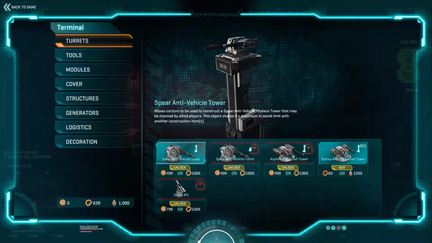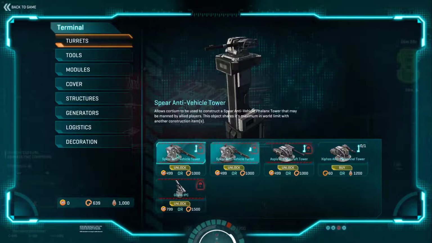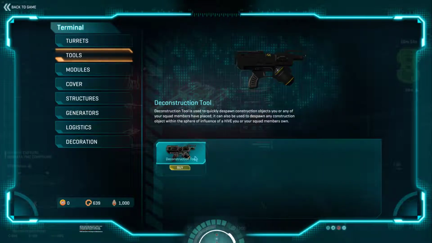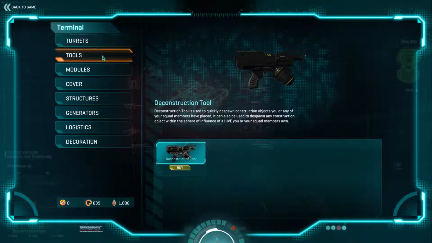Turrets, you can see you can't build too much, so you can build one from each, but a lot of people can, another player can do the same thing. So you can basically make a very, very big long defend base. A small tool when you are destroyed, when you build first.